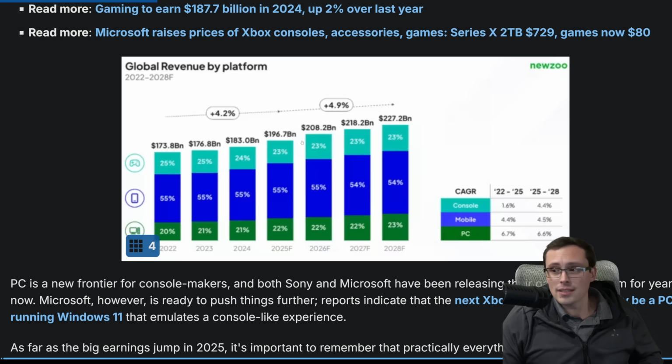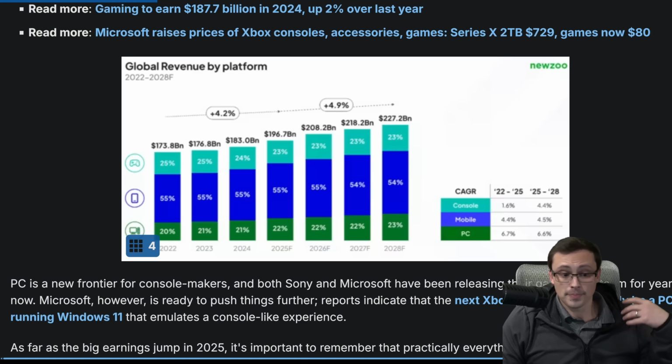And now notice that the rest of this chart is projections for the future. So we'll have to see what really happens, but Newzoo is at least projecting that by 2028, we may see PC tied with consoles. And it's certainly interesting.